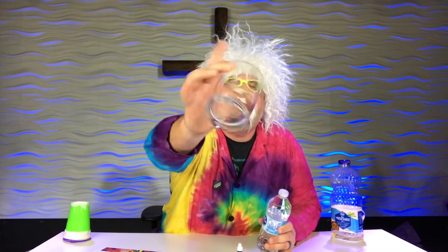It's amazing. For this science experiment, we are going to be talking about soluble and insoluble liquids yet again. We did that on Tuesday. It was very much fun, day two. We're going to be doing that again. In this experiment, we will take a clear glass. It works best if you have a clear glass, just like this, okay? And then you will pour water. You do not have to have bottled water. Tap water will work just fine.